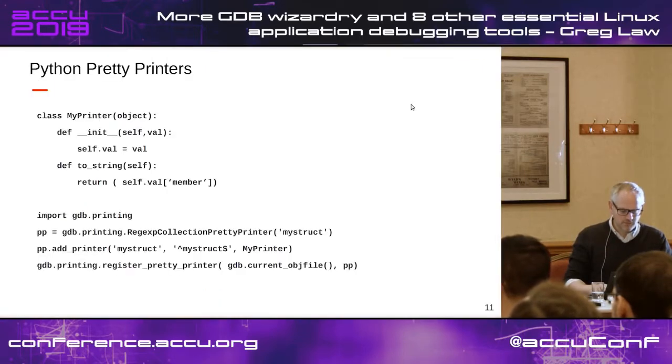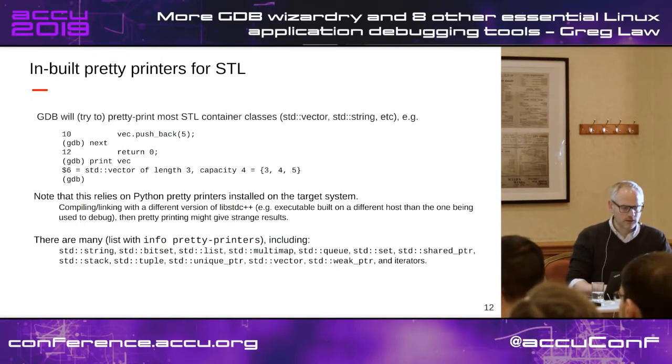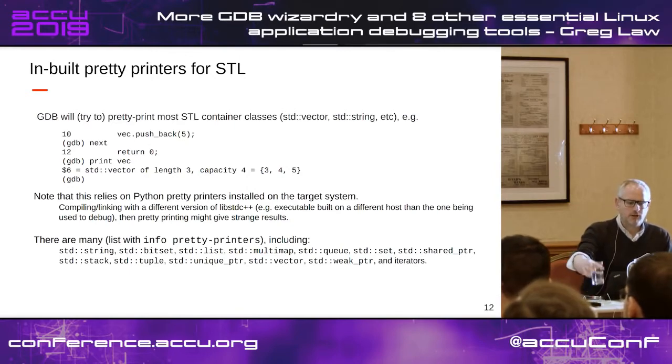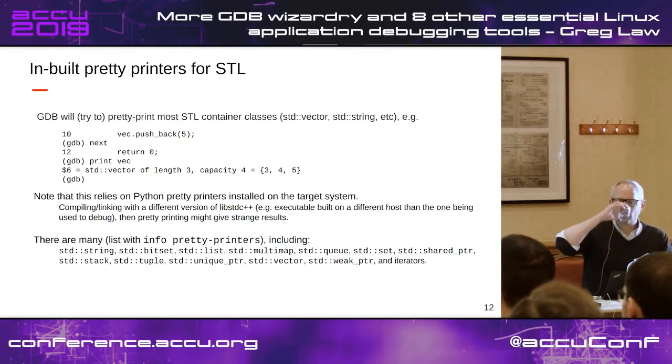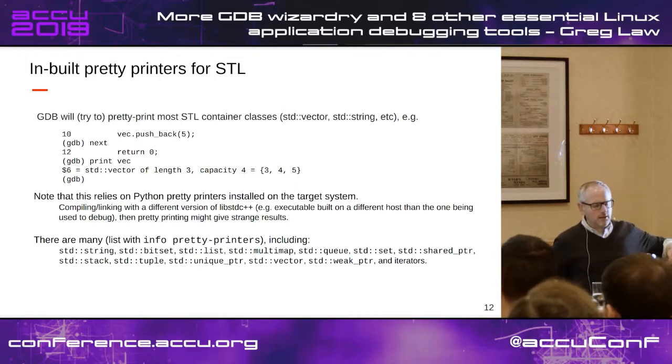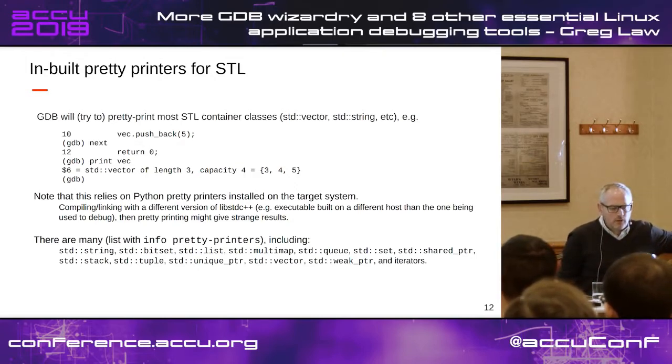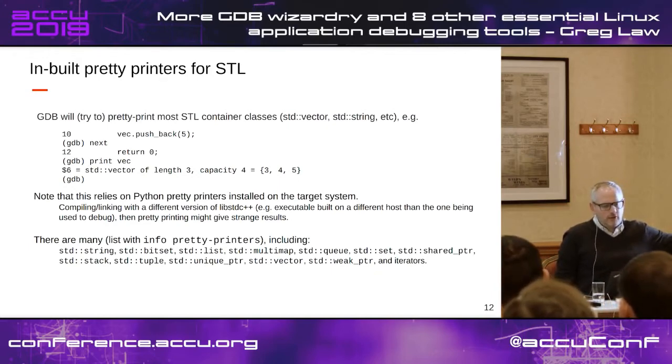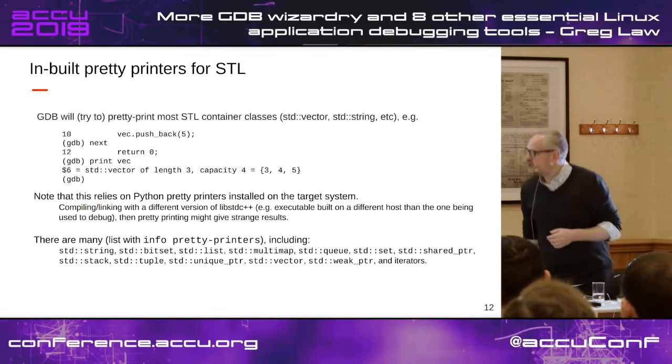So yeah, pretty printers, bit fiddly, but you just copy and paste and you can get that stuff working quite easily and then it can be very useful. With modern distros, GDB has a bunch of pretty printers for STL, which is good, right? But one thing to be aware of is that the pretty printers come with your GDB, and as long as you're using the STL dynamically loaded from that machine where you're running GDB, then it's all good.